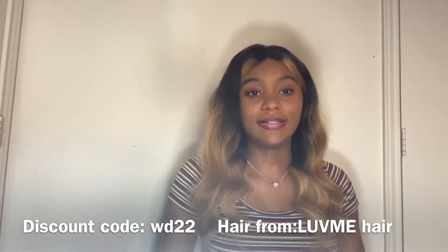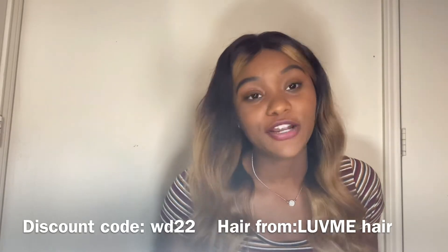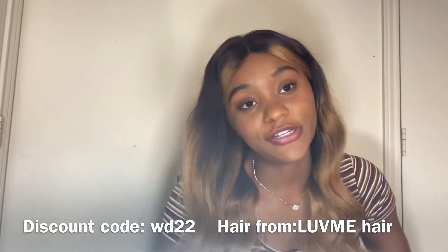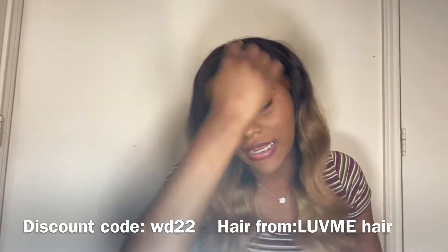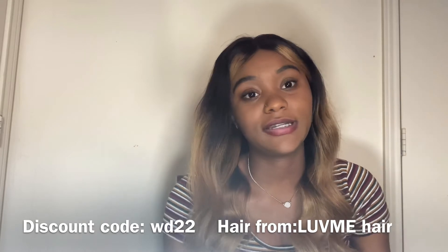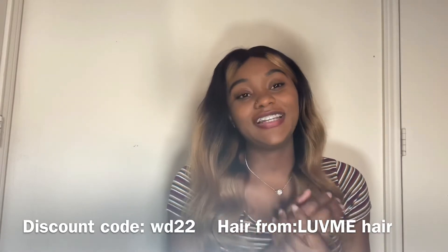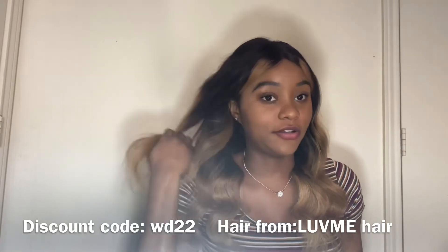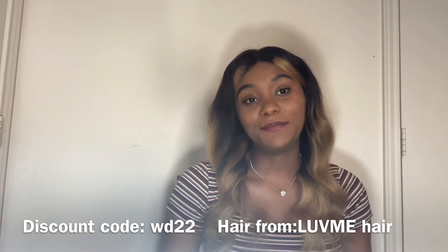I'm done struggling with it. I tried my hardest — I'm just not a wig installation person. I'm more of a wear-my-natural-hair-and-twist person. I literally went to a birthday party yesterday with my twists in a bun. I didn't even do a twist out. I still looked cute because my outfit was cute, so nobody's paying attention to my hair. But I really need to do better, which is why I did this video. When I go to college and I'm on my own, I'll just have to pay to get it done.